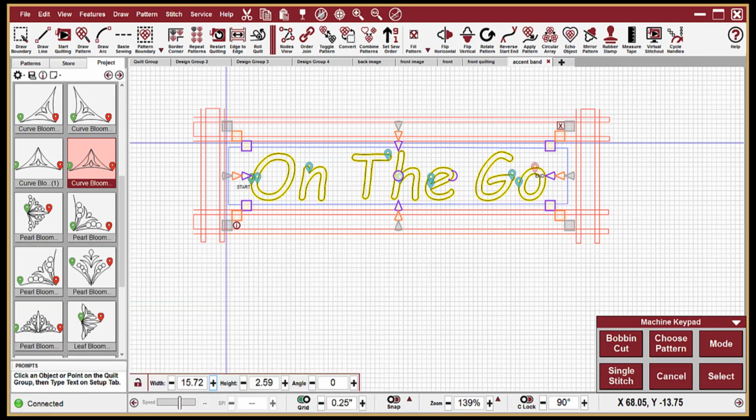I think so too. Because you use the orange handles, it anchors in the center, so that means it's going to be the same distance that it adjusts on all four of them. Now each one of these is going to quilt out individually because you see all of those markers in there, but what we're doing is putting a black piece of fleece on this accent band so that we can have Statler applique, just like we did for the winter pillow in December and showed you that. So we're not going to show you actually how to do that. We're going to quilt this out and trim it up, and it's just going to be a really cute addition to our take-along tote.